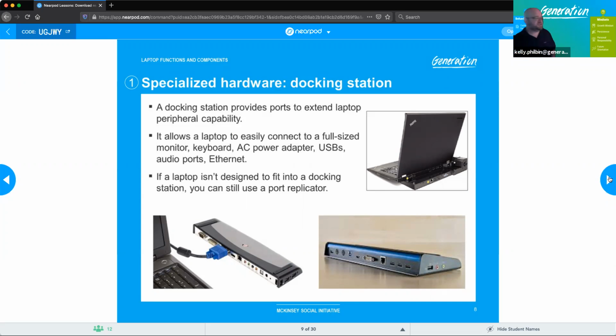Can anyone tell me what the difference is between a docking station and a port replicator? Anyone want to take a guess? From the picture, maybe with the docking station you can attach it to more than one system.